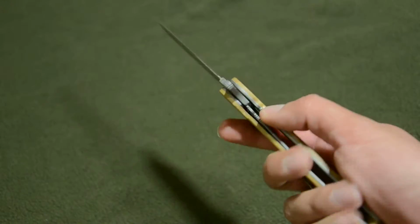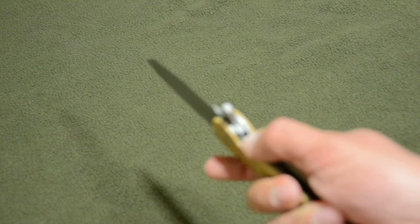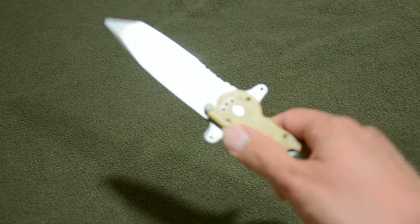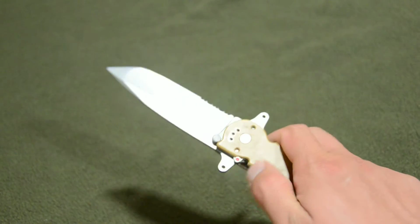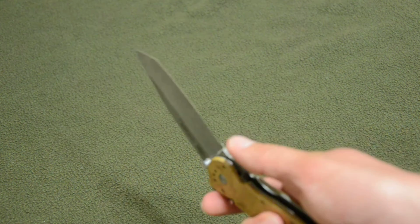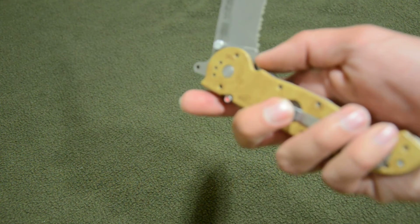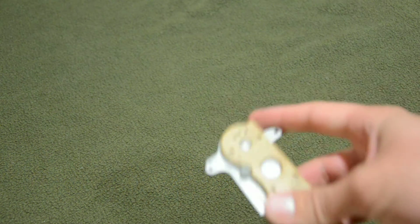locks the blade open, which is really great for self-defense because this will not come open. You cannot close the knife unless you pull down on that. And I like this actually better than the Gerber Applegate dagger because it's spring-loaded. It's going to stay there unless you hold it in place. And once you do, your finger's in the perfect position to just push on this to get the blade started. Thumb right here. And just make sure you're behind the sharp part, and you close the knife. It's a little slow in closing, but nothing too bad.